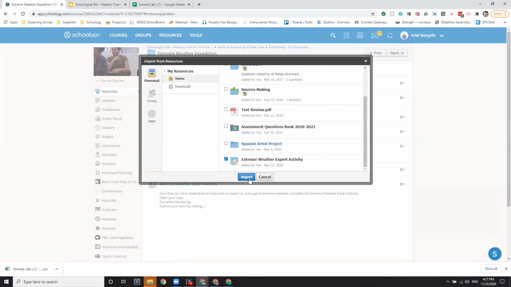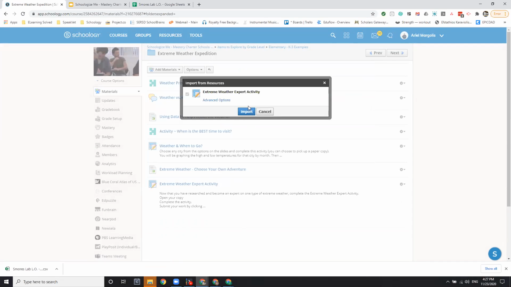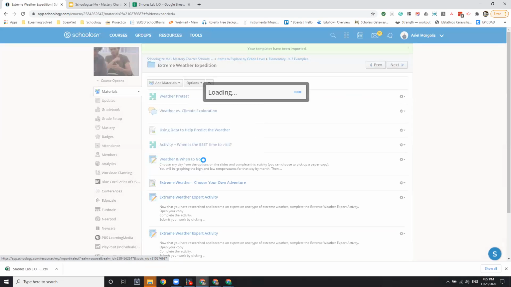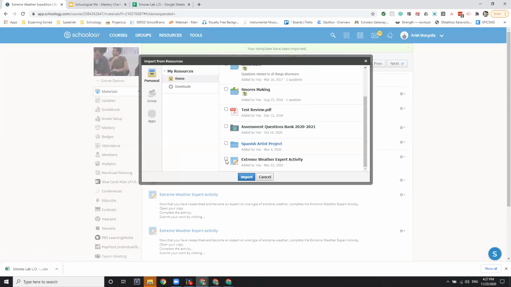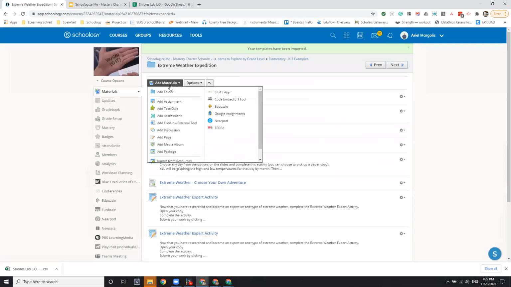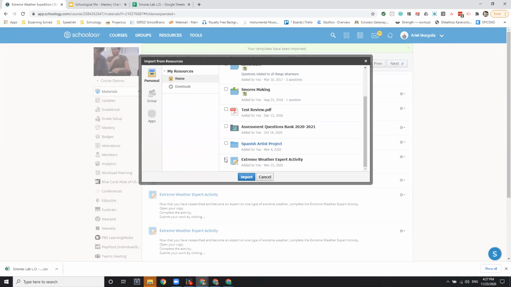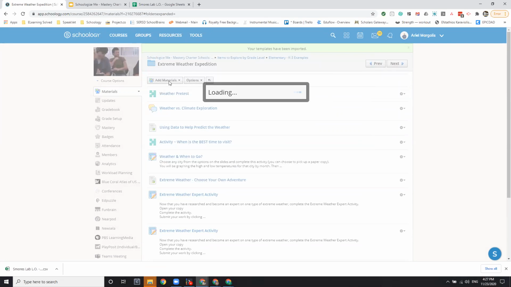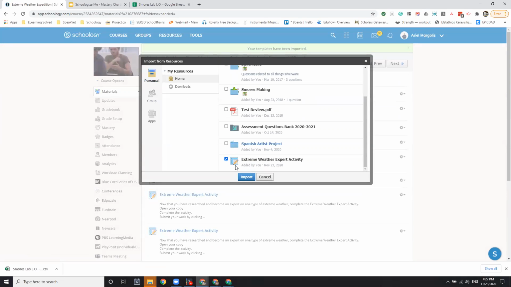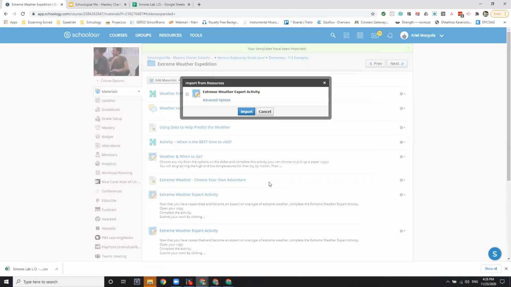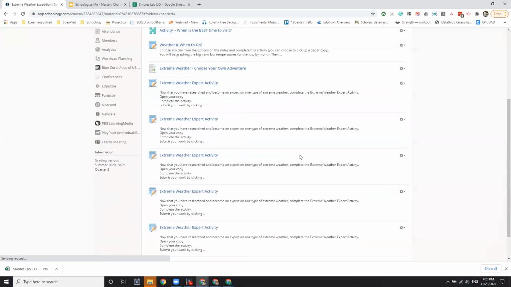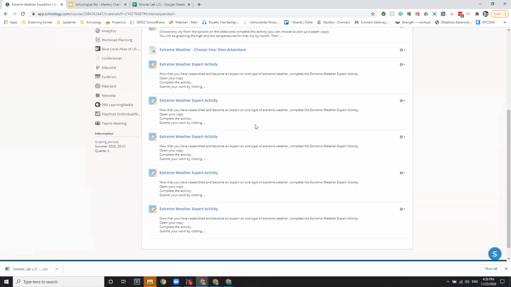There it is. Because it would be nice to be able to add or copy an assignment within a course. But this is the next best thing. Okay, so now I've got 5 of them in here.